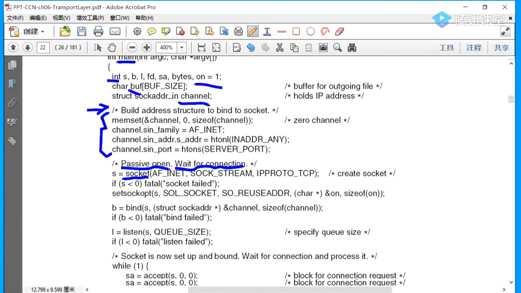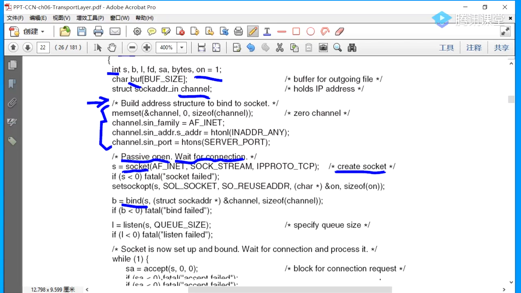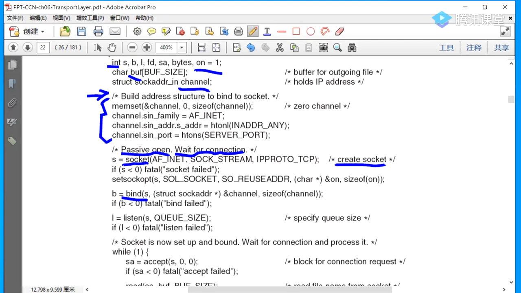So create a socket by socket primitives. And bind, here is a bind, and listen.